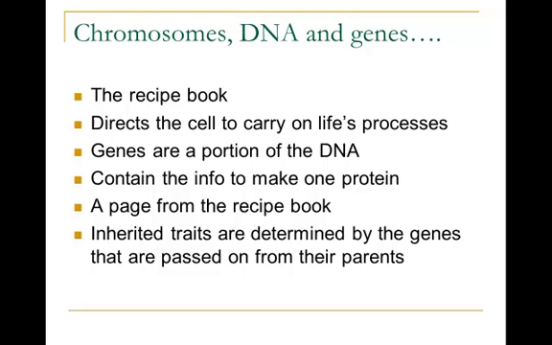So this directs the cell to keep producing the proteins that we need to carry on our processes in life. When you think of DNA collectively, sections of it are genes. I always think they're like a page in the recipe book. In that gene, there's the recipe for one protein. We know from previous learning that inherited traits are determined by the genes that we are passed from our parents. Sometimes they're expressed and sometimes they're not expressed.